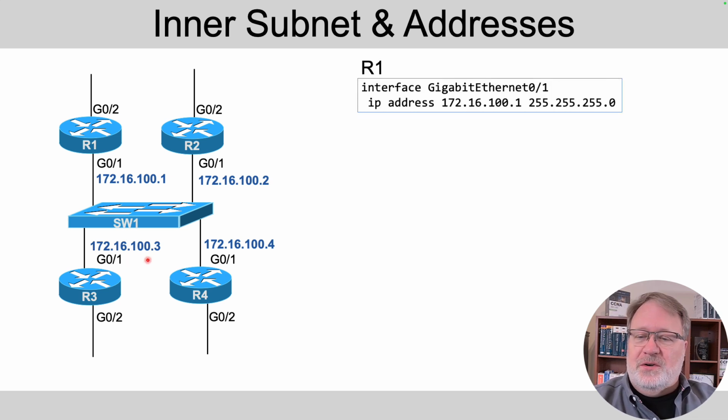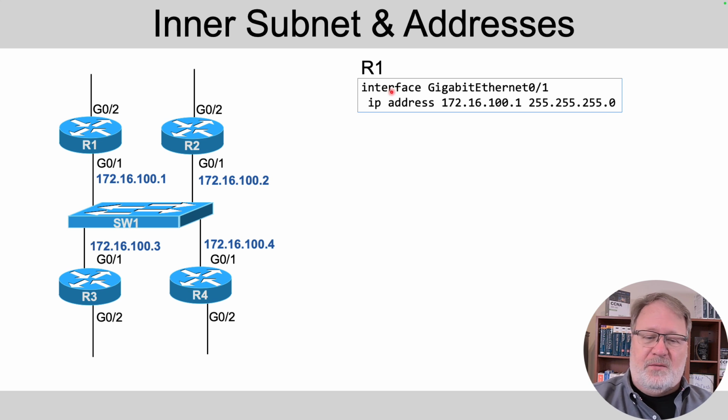To configure those, though, you'd get into interface config mode under the gigabit 0/1 interface and configure the IP address command with the address and the mask. Now, the mask is required to be in dotted decimal format instead of prefix notation. The lab presented them in prefix notation, so you have to convert /24 to 255.255.255.0 in order to know what to configure.